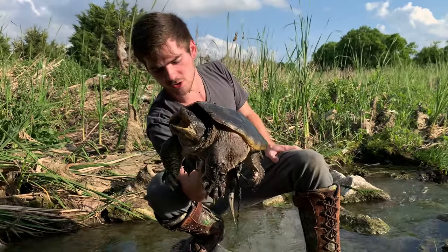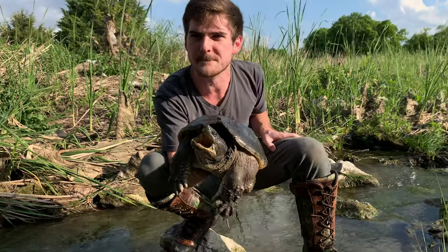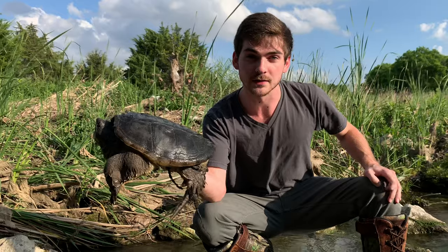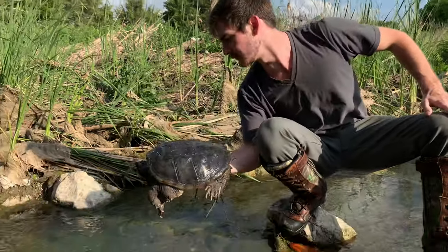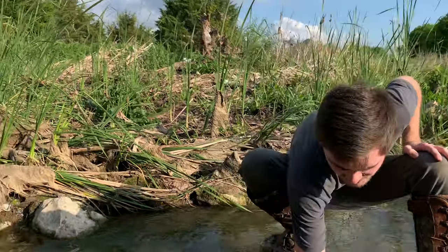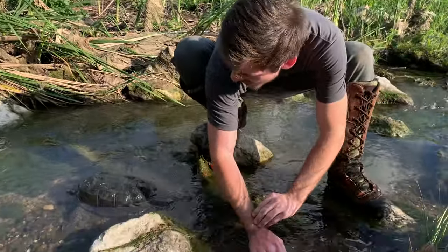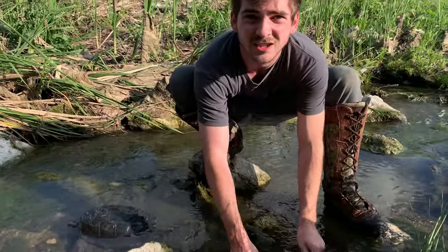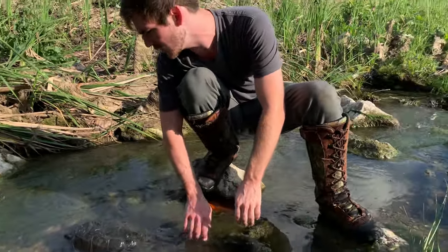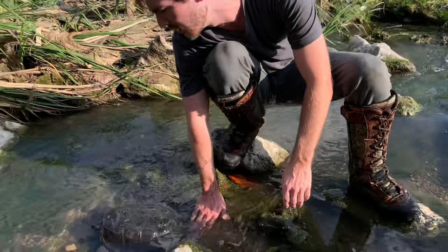Alright, but we'll let him go on his way and see if we can catch an even bigger one. Cause there are bigger fish. There's always a bigger fish. Alright, love you, bye. Look at all this mud! You mucky bugger, aren't ya? Let him bug off. You're good. You go wherever you want.